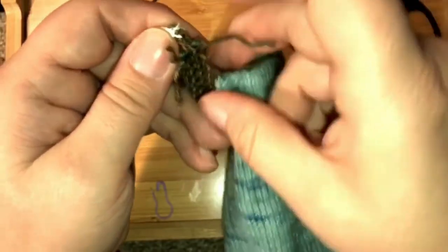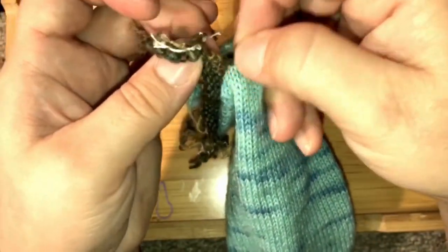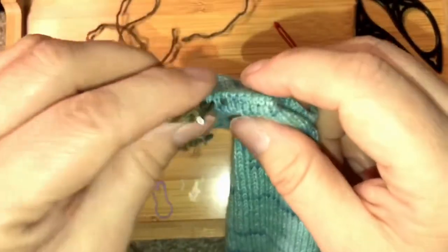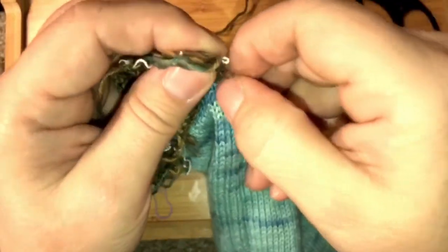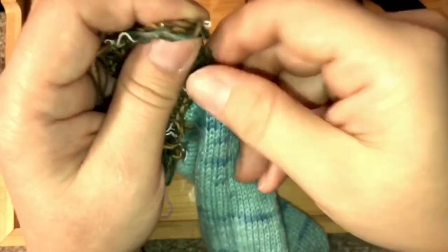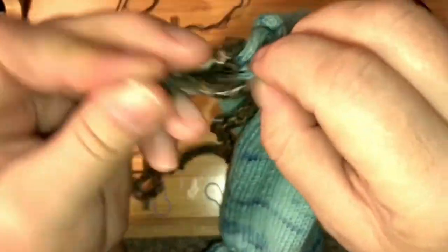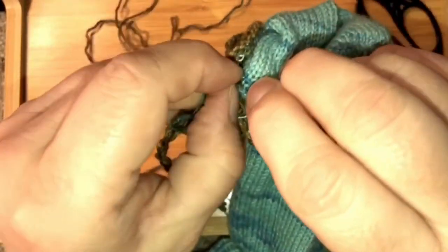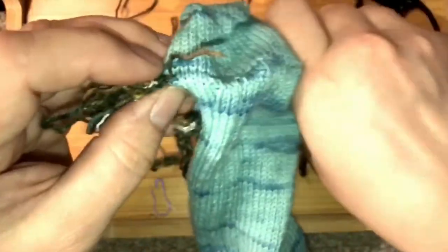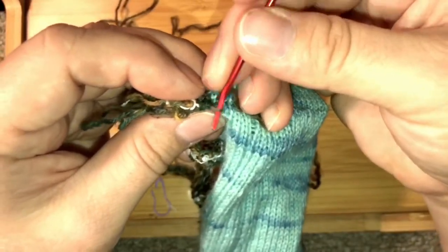There we are. So identify the first row, which is this one here. Pull on it. If we identify the second row and pull on it, it won't remove it from the sock and it'll just tighten everything. So again, locate first row, pull on it. There you are. That was successful quite a bit. All right. And just do whatever it takes to take off that scrap. I often use a scrap yarn that's an acrylic of equal weight.